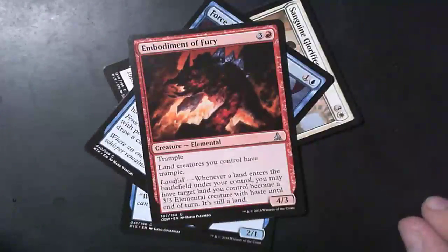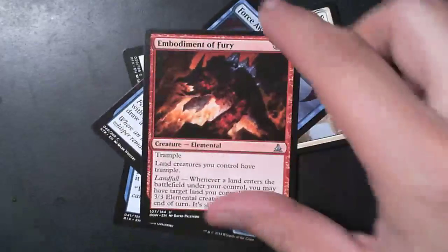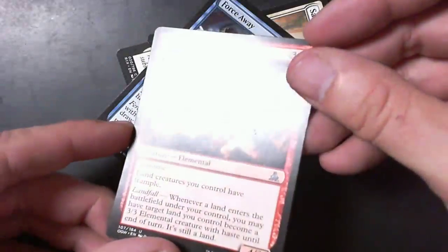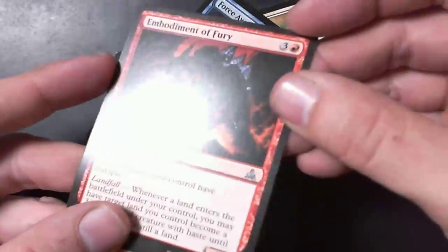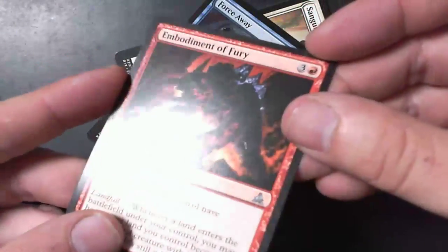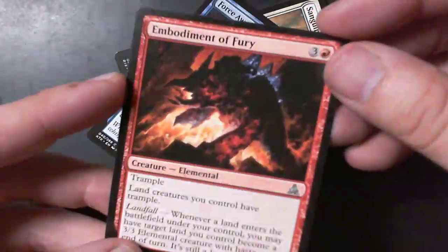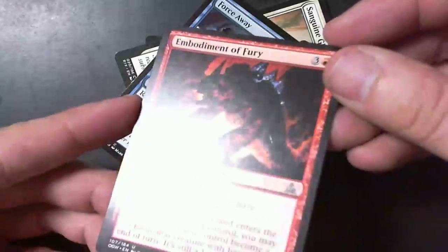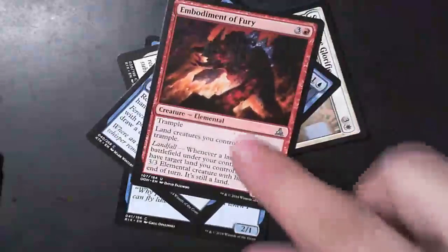Oh, look at this. An elemental. This will go good in my... Okay, when I just said I don't see any wear and tear, you can kind of see a little bit of weird vertical lines, maybe even a gash right there. Let's see. Yeah, you can even see it with the light. There we go. Right there. Also, those weird vertical lines, I don't know if the camera's picking that up. It's almost like a printing error.